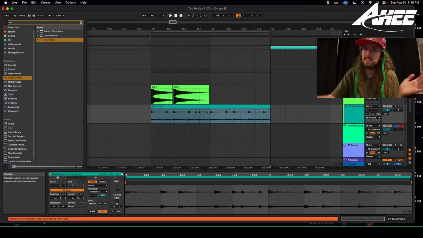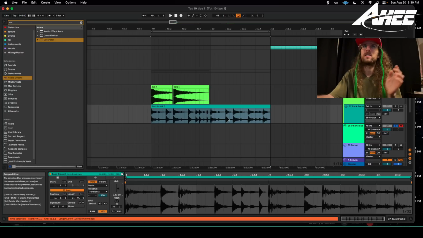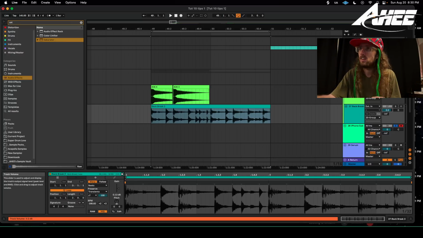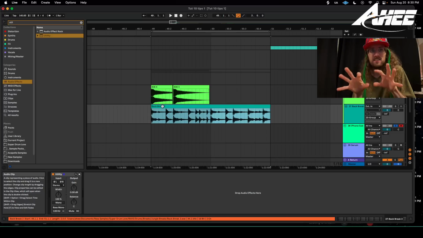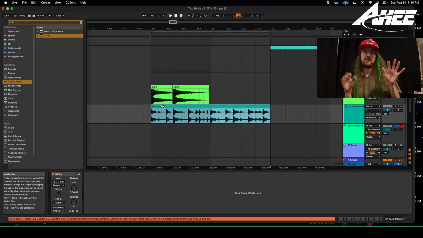Or maybe you just need to turn it down. Or it could be on here as well, over here, this section. Sometimes in the beginning stages of producing, or any stage of producing, it feels like adding more and more and more is the answer, because we think, oh, it needs this, or it needs that. But sometimes it just needs less. It just needs to be itself and have the right volume ratio.